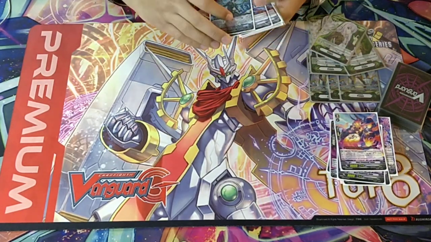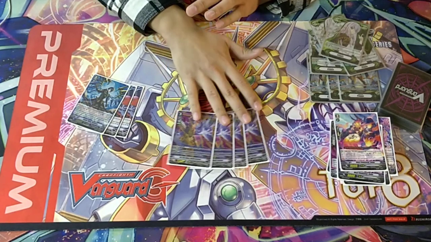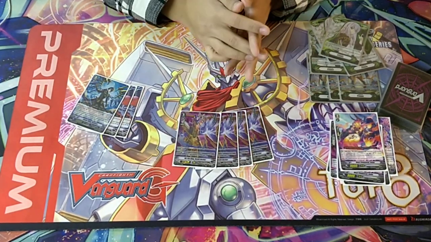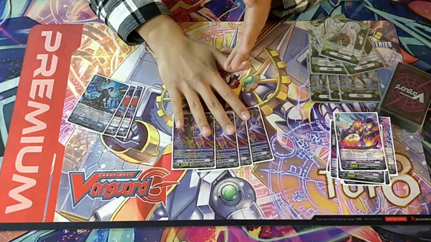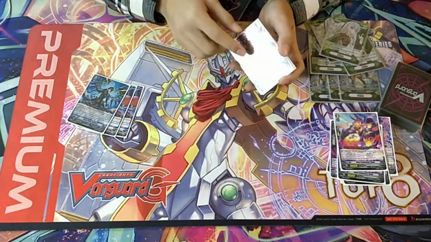And then for grade 3s, we have 4 No Life Death King, obviously. It's on play, soul charge 1, gain 2k for every card in your soul, and it's the main part of your loop, which I'll explain right after I explain all the card choices.